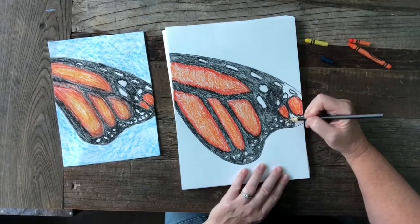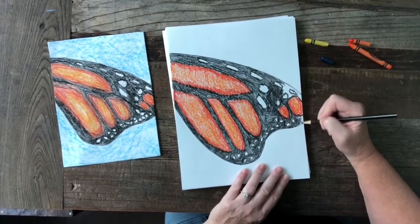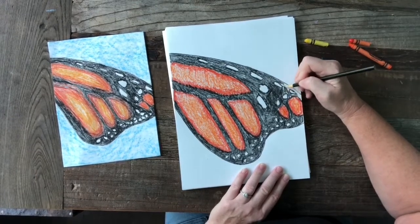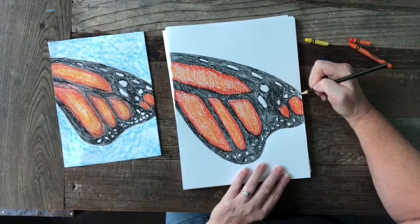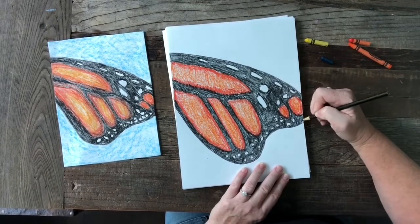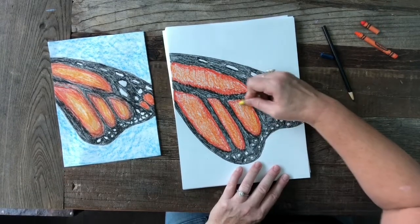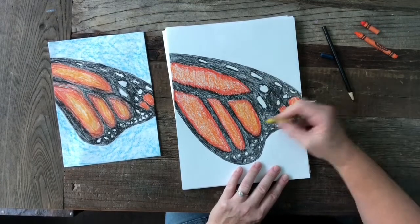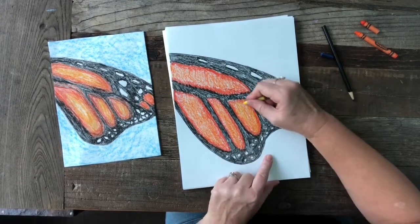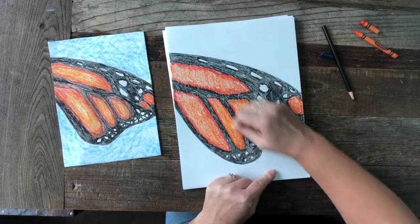As I was working on this I decided I want to go back over my orange shapes and add some yellow into it — just want to add a third shade to add interest and make it look more realistic. I got out my yellow crayon and I'm going to go back and color some yellow right over the top. It's very subtle, like you almost can't tell the difference, but I think you can tell enough to make it worth doing. I'll do the same to each shape to get that third color in there.